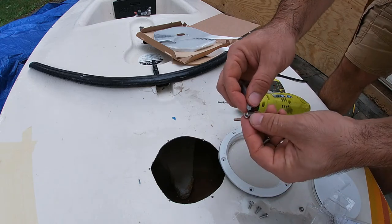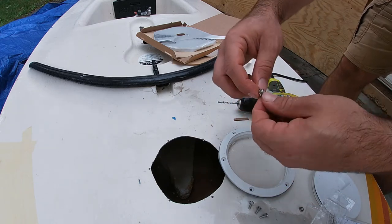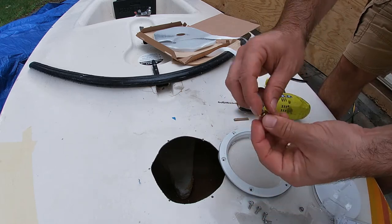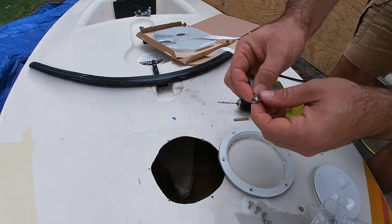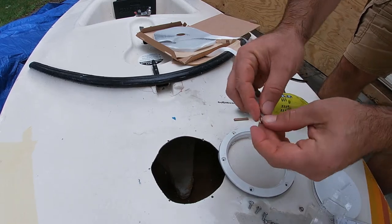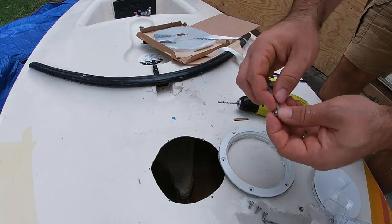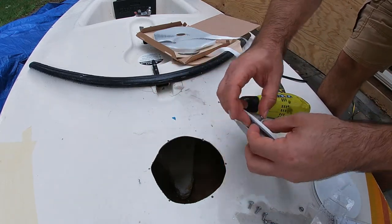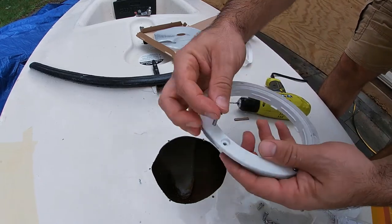That's the only other place that water can come in here. This doesn't have to be perfectly watertight — this isn't a boat that's going to stay out on a mooring or anything like that, and this doesn't ideally go underwater frequently at least. So there's not a lot of chance for water to get in, but we do want to cut down on the likelihood of it. So there's just a little bit of tape around each of these screws, then we can push each screw in.